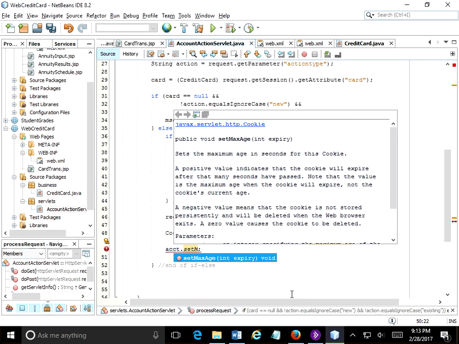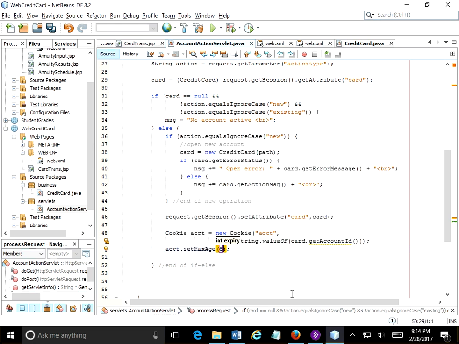A negative value means that the cookie is not stored persistently and will be deleted when the web browser exits. There are ways to manage these kinds of values if the browser has cookies turned off, but we'll assume for the time being that cookies are available in the browser.